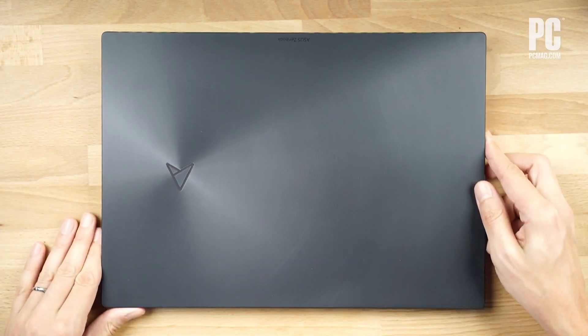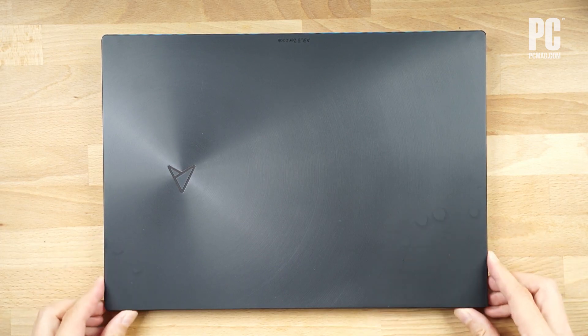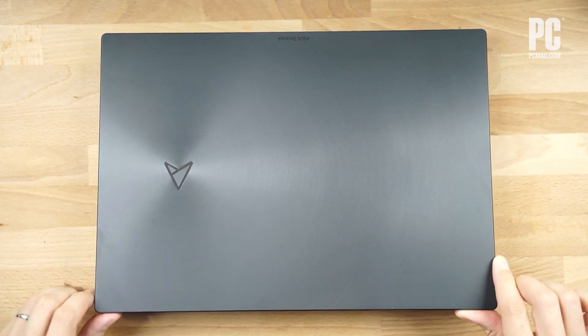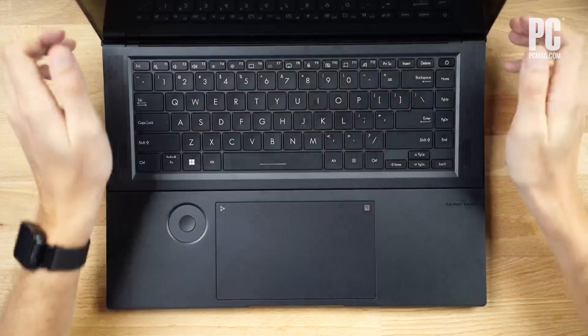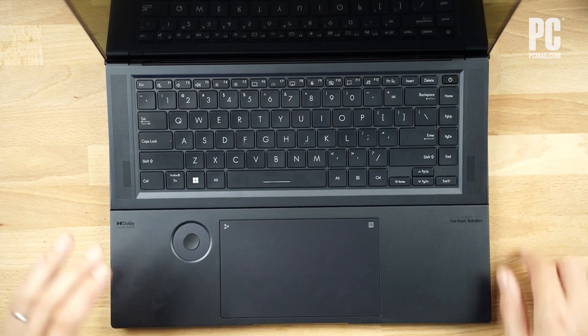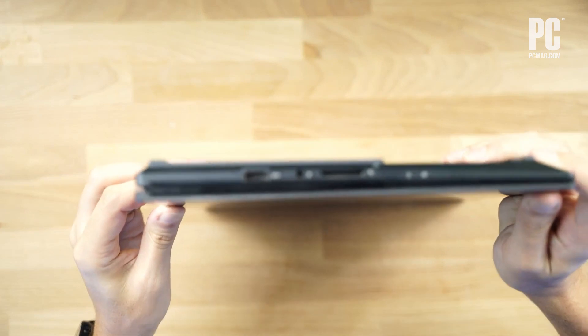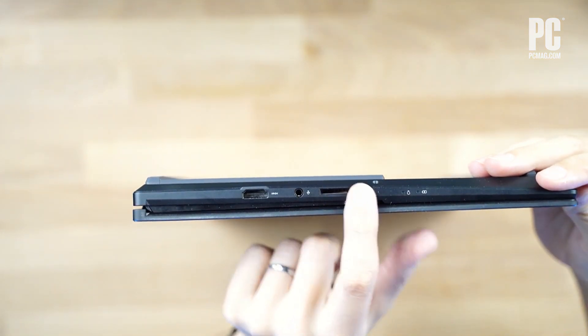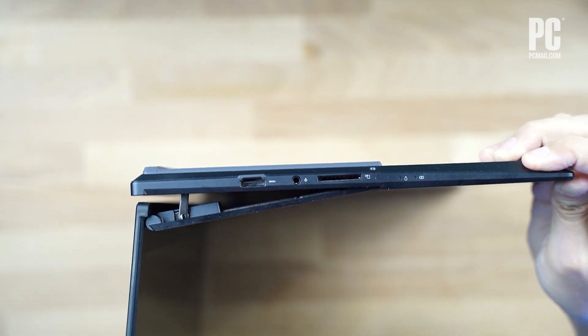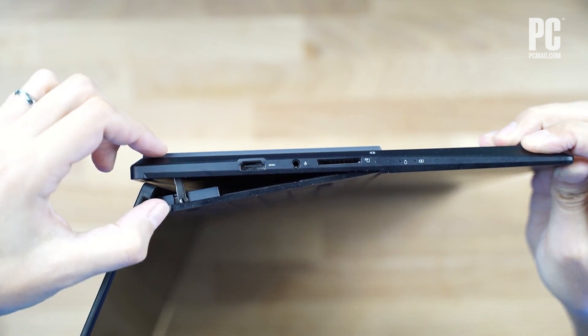But speaking of more screen space, good segue here — we have a larger laptop. Forget the two screens, we're going old school. This is one bigger screen. I believe it's a 16-inch laptop. Right, so this is the ZenBook Pro 16X. The design is about the same as the 14 — we have our concentric Zen pattern on the lid, some really cool light effects when you open it up, and that's our new ASUS Monogram logo, much more modern looking. When I open it up, you can see it has a dial similar to the ProArt StudioBook. And this one is using the same AAS hinge mechanism.